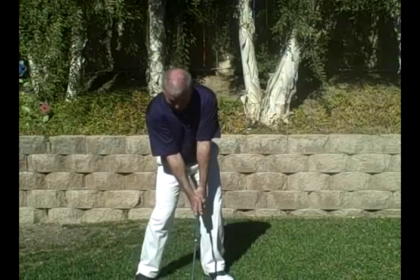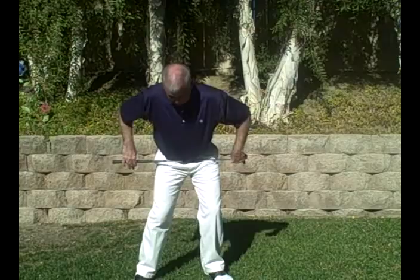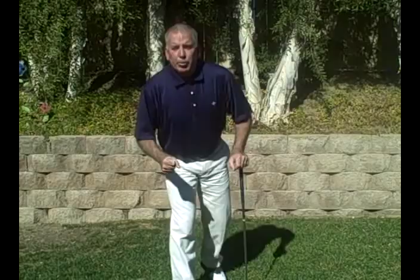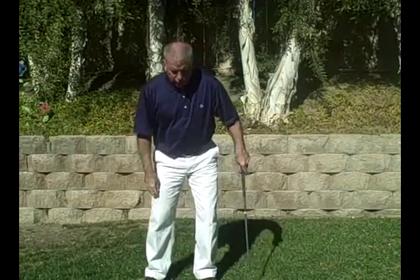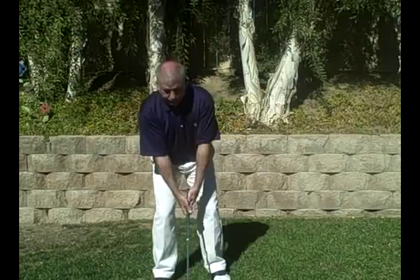In the turning press, the key is to make sure the left hip and left knee turn — right knee, right hip — and the right heel comes off the ground. This can be the trigger of your golf swing. You can use the movement of just the right knee as a trigger, getting the feeling that the right heel comes off the ground as you're going through to the impact area.